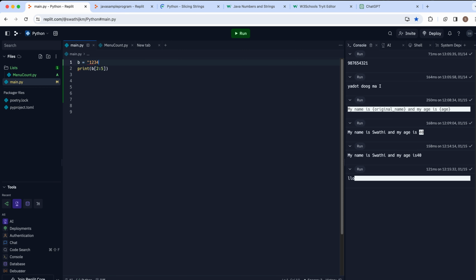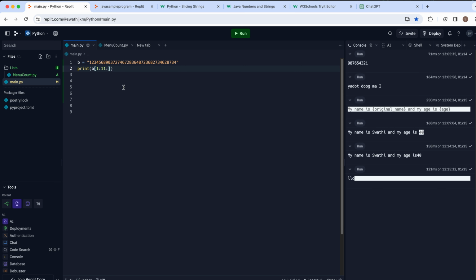Now to understand slicing, let's give a big number: 0, 1, 2, 3, 4, 5, 6, 7, 8, 9, 10. The first position, let's keep it as default, and the last is 11. And now I can put a colon and make it skip.